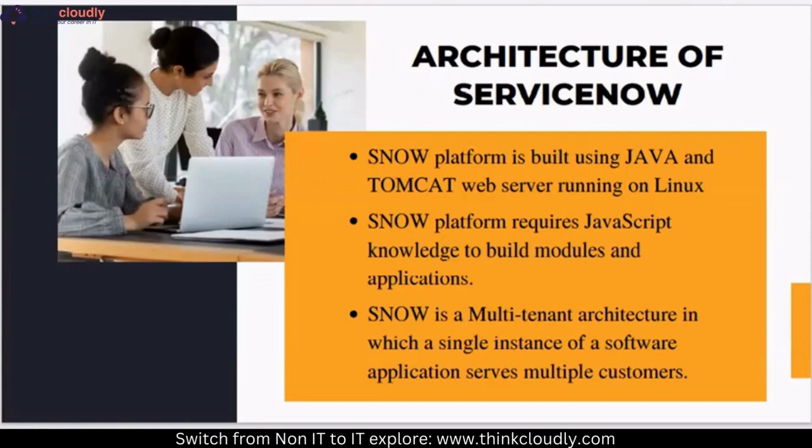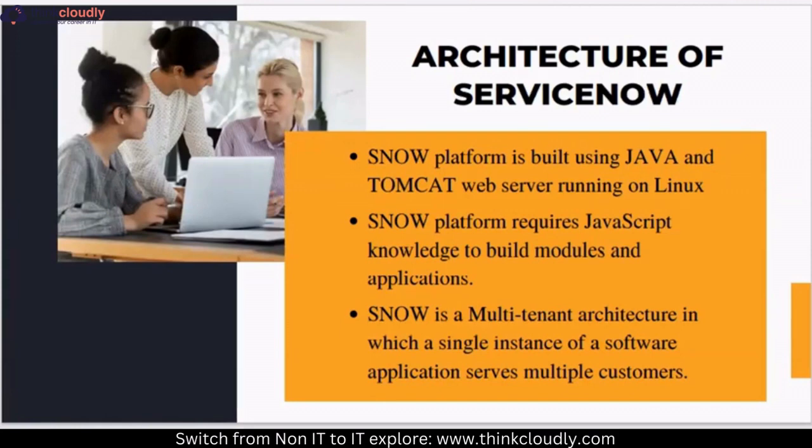While using ServiceNow, most developers need JavaScript knowledge to build new applications and new modules. But if we are going to use the implemented ServiceNow activities, there is no need for JavaScript knowledge. Only ServiceNow developers need JavaScript knowledge. But in ServiceNow, we have plenty of roles like admin, testers, Scrum Masters, customers, and implementers. We'll get into that topic further.